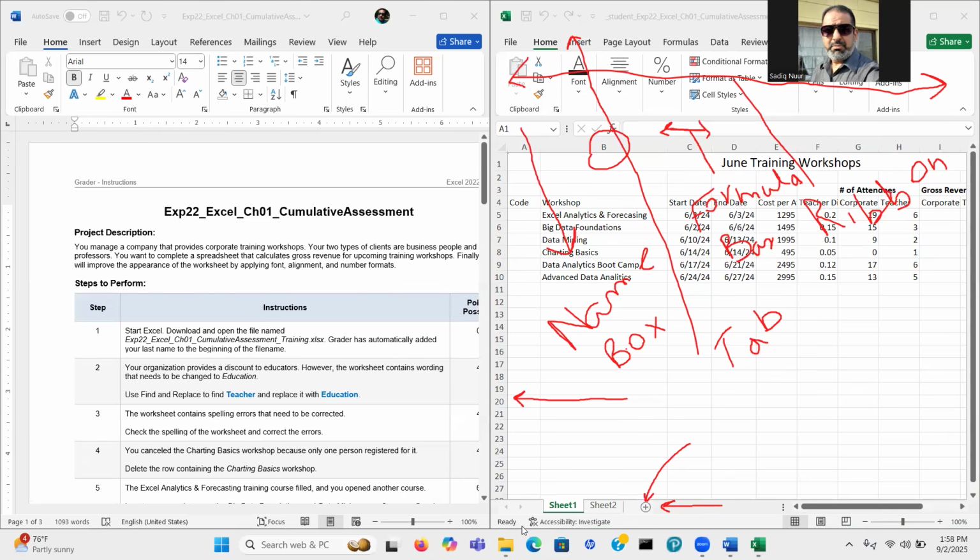It says Excel is ready, accessibility, investigate, and then here you have the views of Excel. And then this is the magnifier, to magnify your worksheet content. And the scroll bars, vertical and horizontal, to move to the left and right, and to move up and down.